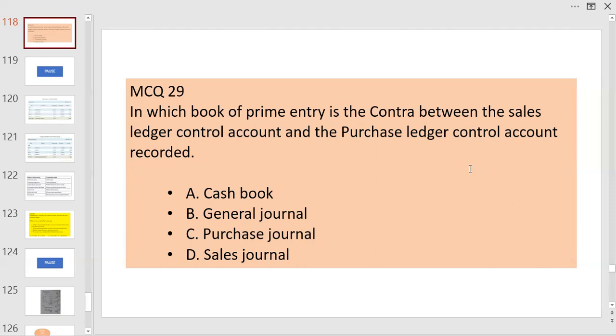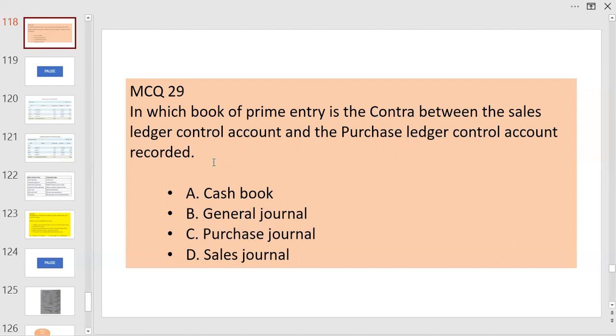Sometimes what they do is they set off, say we owe him 10,000, he owes us 5,000. So we only receive 5,000 and clear the accounts. But what happens is the 5,000 we receive will go to the sales ledger control account. Therefore, 5,000 will remain in the purchase ledger, because since he is mostly a debtor or a customer, the entry will go there. In the purchase ledger, it will just remain.